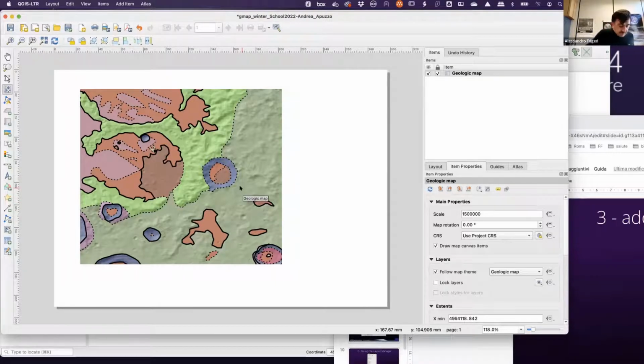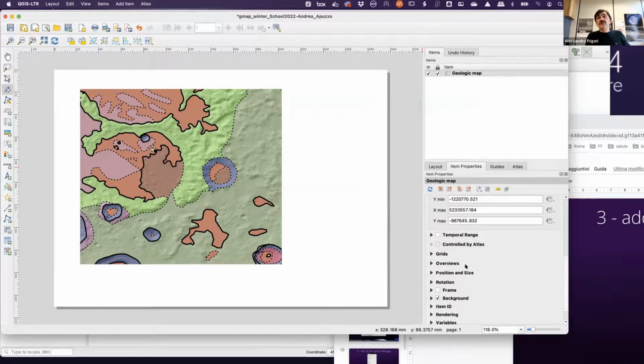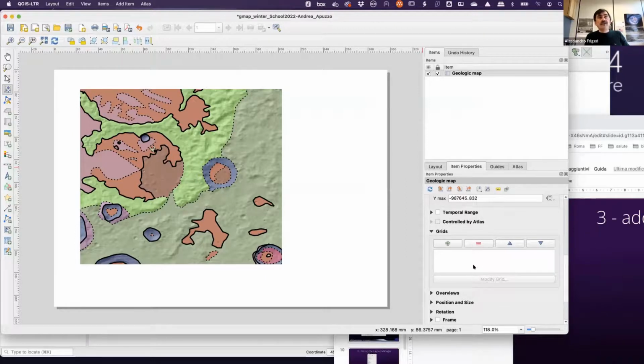Another element that Andrea mentioned was the grid. The grid is important because it gives coordinates to your colleagues, who want to know where your study is located. So you create a grid and call it a geographic grid.